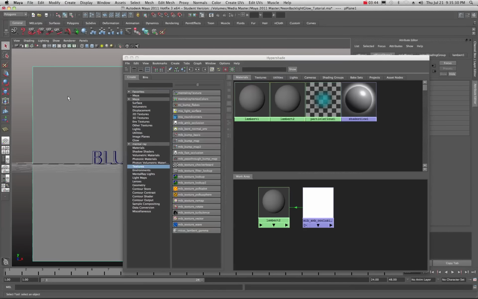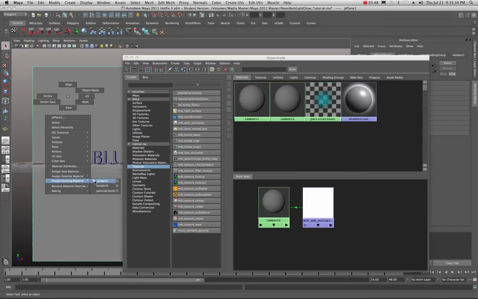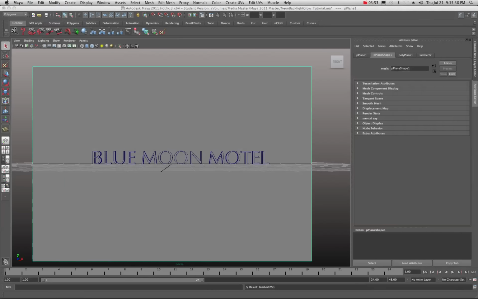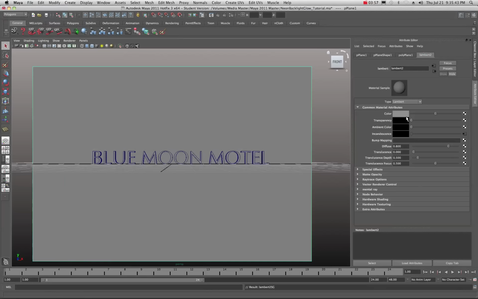So I'm going to click on there, and I think I'll come down and assign this existing material of our Lambert 2. Let's take a look at that real quick. Right over here you'll see you've got your Lambert 2, and here's the color, here's the transparency, but you'll notice that the incandescence is hooked up to our ambient occlusion node. So we won't be able to mess with incandescence, but this is where all the fun is. And you'll notice that the color is in the middle. That's default. We'll leave it there for the moment, but look at our transparency.